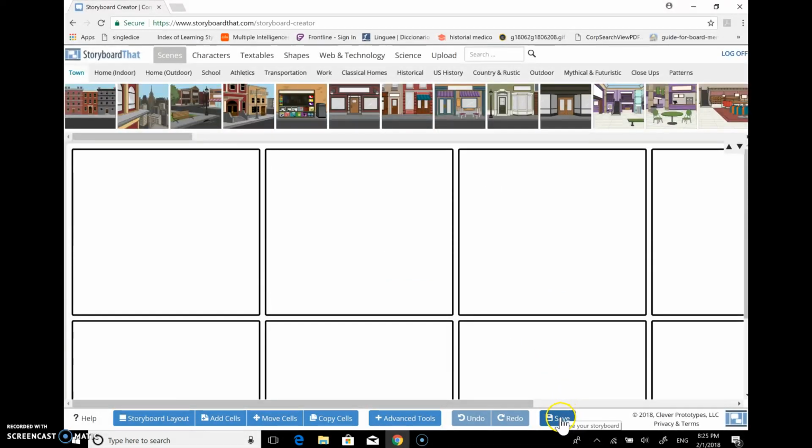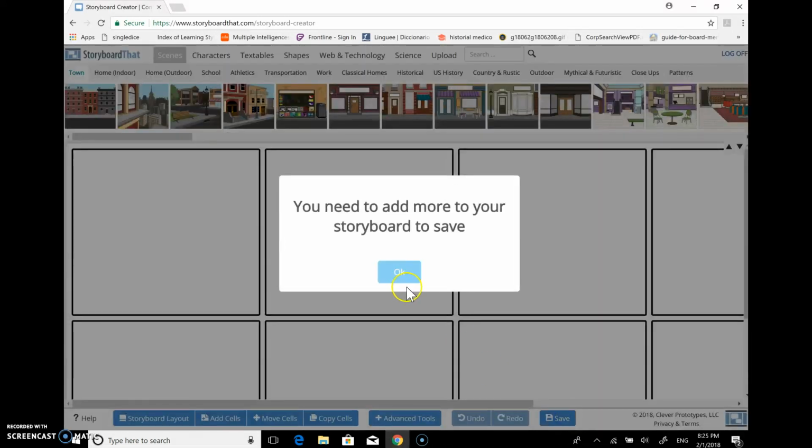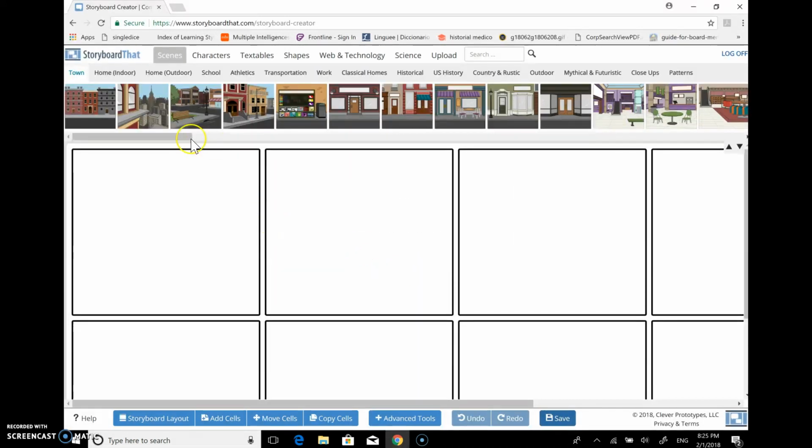And what you really want to make sure you do next is save it because I need to add things to save it. So I guess I'm going to have to do my first slide before I do that. However, it's good to know where the save button is because it's going to be very important to make sure you save often. This program does not save automatically for you, and you need to save often to make sure that you are keeping up with your work, okay?